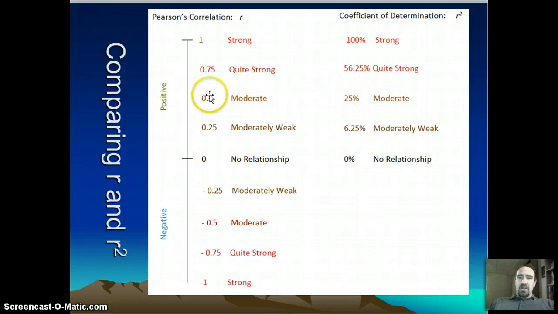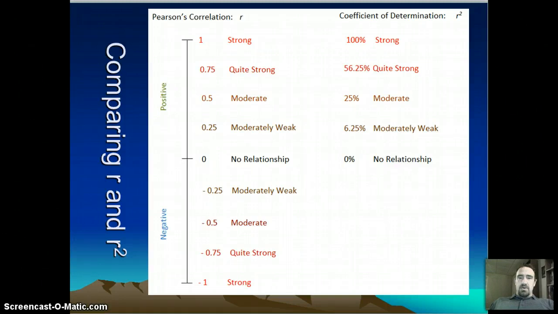So we were just over that. We were a little bit above 0.5. We were a little bit above 25% at 30%. So we were a little bit better than a moderate relationship, a little bit better than a moderate model. So you can kind of get a sense of what's going on. If you're at a 0.75 correlation, that's quite strong. Your r squared is going to look like this, 56%. You're explaining over half of what's going on in the outcome. That's pretty impressive. Of course, all the way up at the top, 100%, we would rarely ever see, but it would indicate a perfect model.